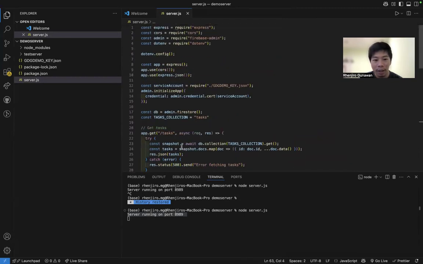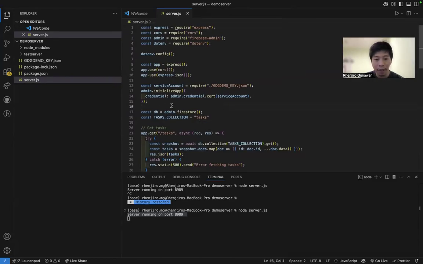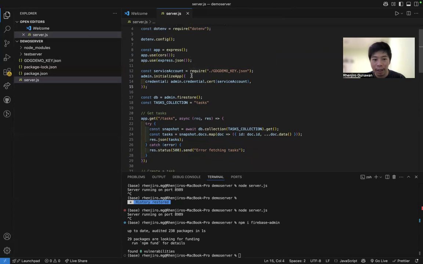All right, now I want to talk a little bit about the Firebase side on the server. We are starting with our initialization of Firebase. So again, admin, we just need to do npm. So we would want to install Firebase admin, which I already did. But yeah, it will tell you something like this. And then we will be running.